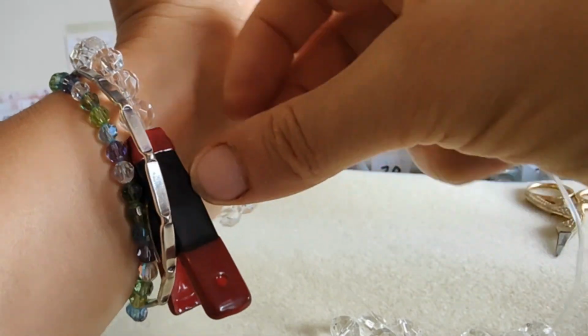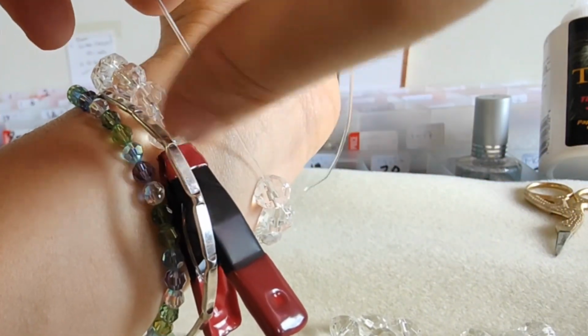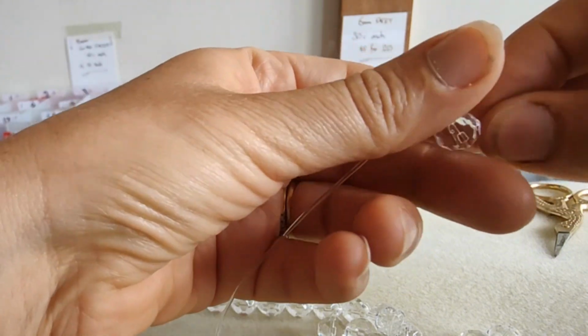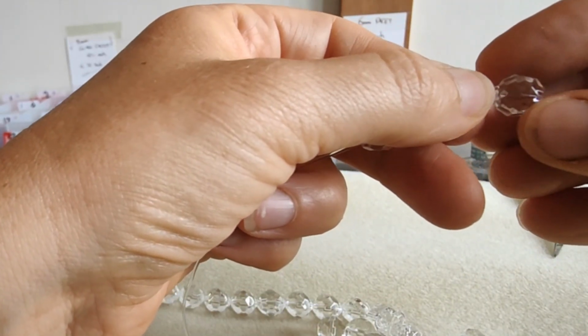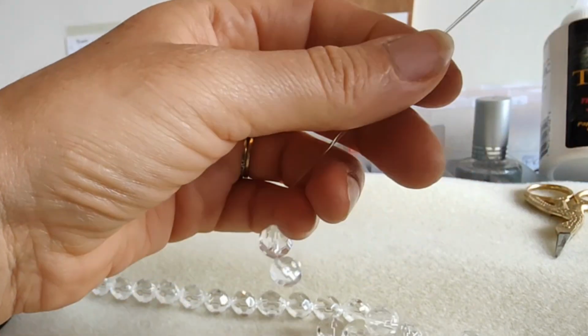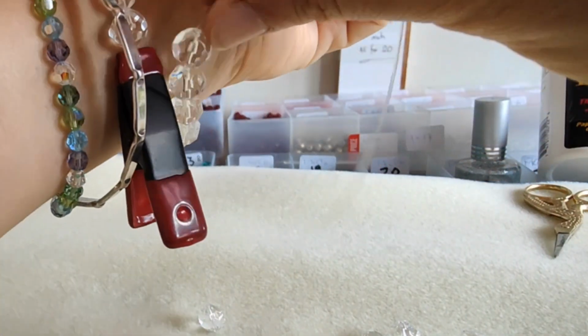Let's have a look. Can you see? There is a big gap between the first and last bead. What I need to do is pop a few more on. Most of the time when your stretch bracelets break, it's because they are actually too small. Just because they're stretchy doesn't mean that they don't have to be the right size. If they're too small, they will overstretch every time you take them on and off and end up popping.